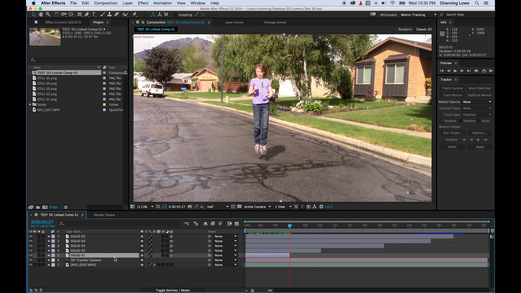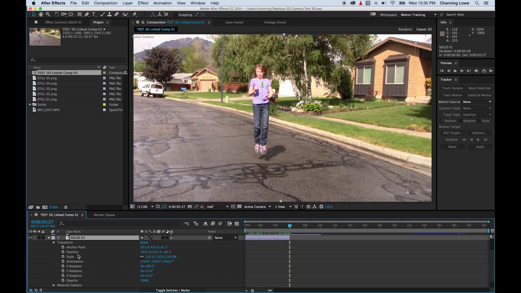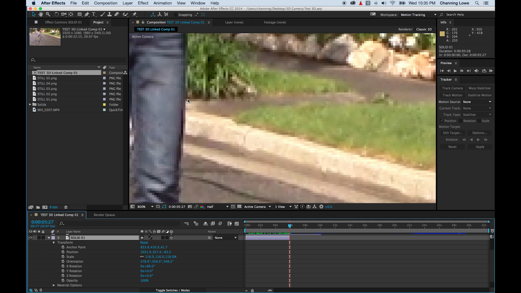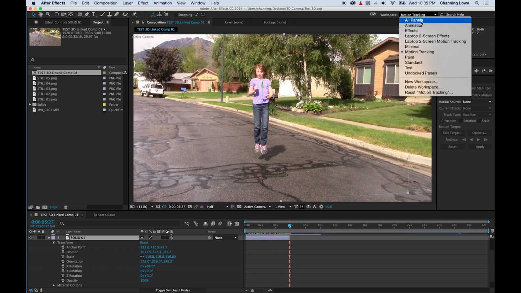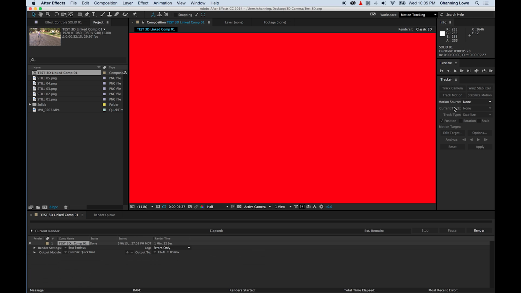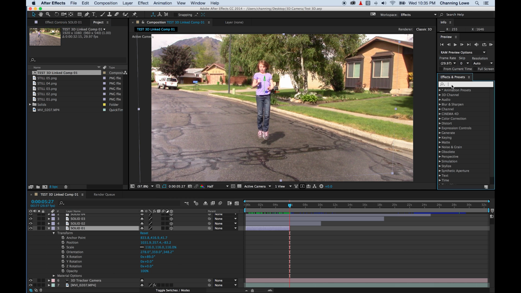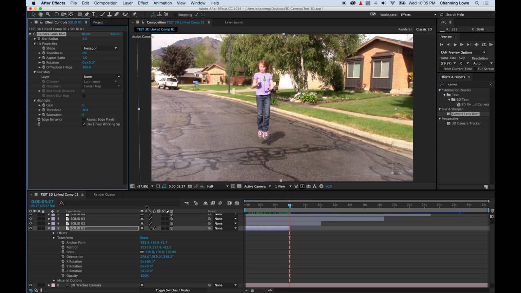So what I'm going to do here to simulate that, we're going to go to one of the solids here. I'm going to go to our effects. Let's arrange this for effects here. And go to the effects. I'm going to type in blur. You do like a camera. Actually, the camera blur is a good one to do. I'm going to type in camera, and there's the camera lens blur. I'm going to drop that onto the solid here.